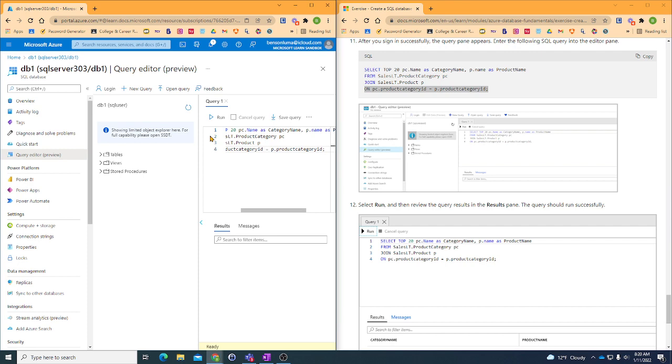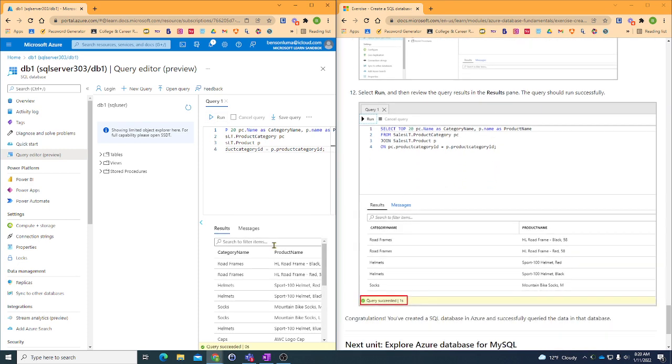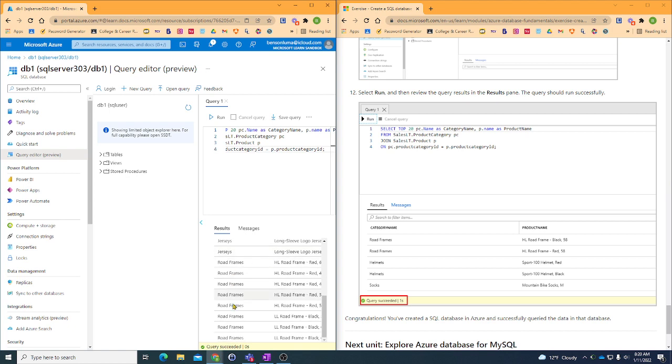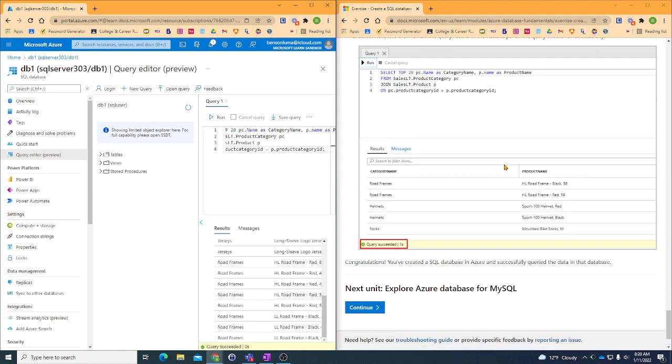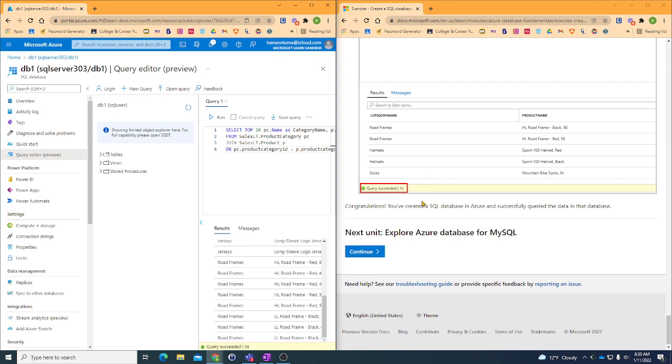Boom, okay. Now if we select run. And it says query succeeded. Now it says query succeeded. Oh, we got it. Query succeeded. We've created a SQL database in Azure.